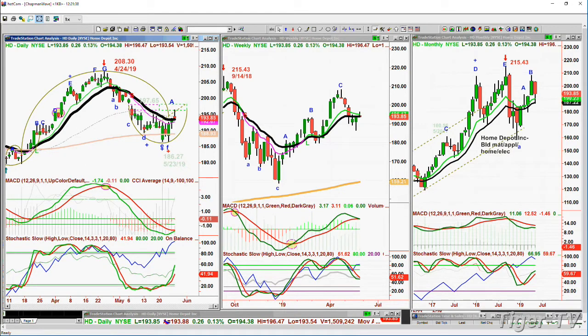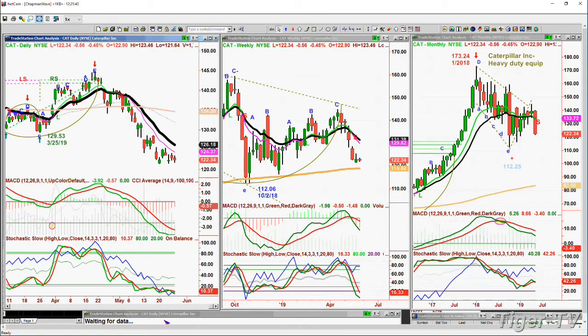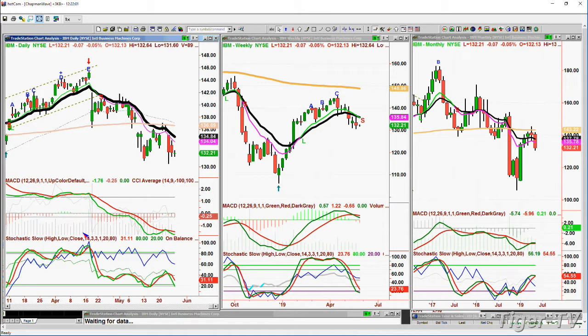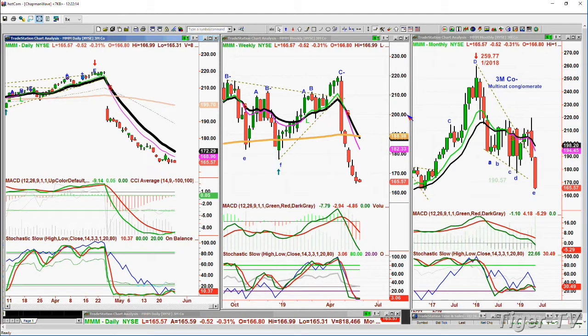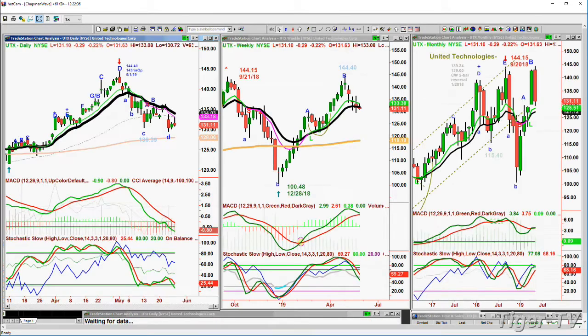Looking at my DOW quartet: Caterpillar is down 56 cents at 122.34 — look at the monthly chart, a series of H failures. IBM is down 12 cents at 132.16 — another series of H failures. 3M had a horrible chart pattern, down 52 cents again today — the weekly goes from 220 down to 165. And the monthly all-time high was 259.77 in January of last year — now it's at 165, down 100 points. UTX, United Technologies, is also down 29 cents at 131.10. These are really lousy charts.